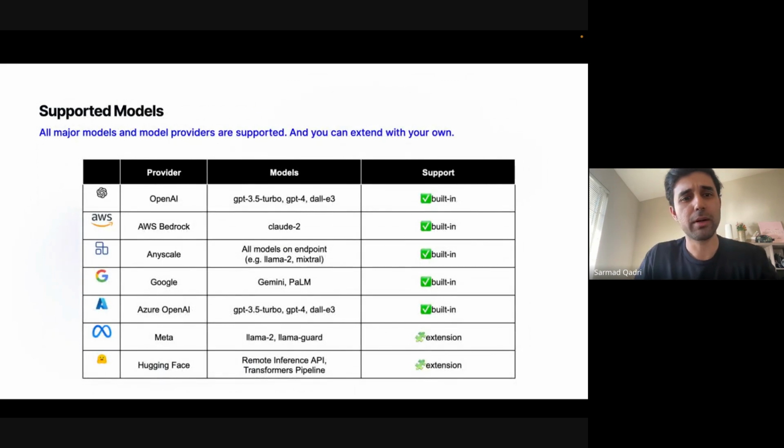And just to cover it, like I said, it's an open source project, and we already have a whole bunch of models that are supported out of the box, and we have a way of creating extensions. So if you're using a fine-tuned Llama, for example, or you have your own internal model at an enterprise, you can just define what we call a model parser extension for it, and you just use the AIConfig SDK with your custom model as part of that. We'll add even more models as we go forward, but it's already out of the box, giving you a lot of choice on just trying out different models from different providers.